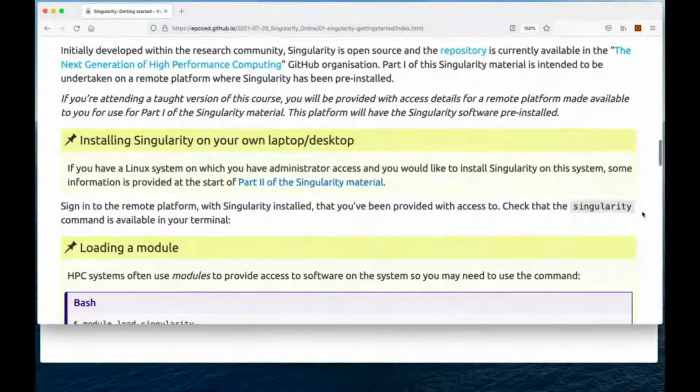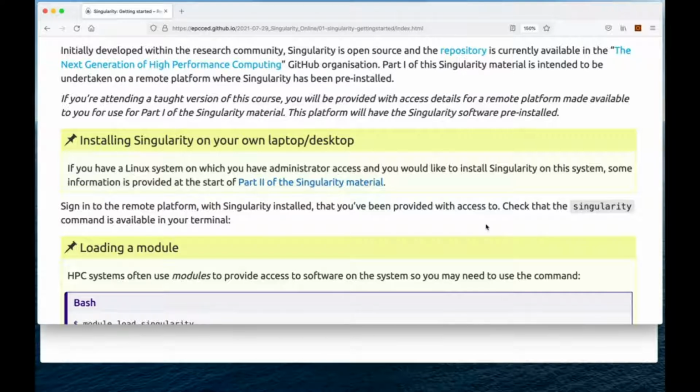As it shows here, Singularity was developed within the research community, so it has come out of the research space. It's open source code. It's a little bit complicated because Singularity has gone through a number of changes over recent years, and there are two repositories for Singularity at the moment. One is the open source repository on GitHub under the Next Generation of High Performance Computing organization, and that's the one we're focusing on.